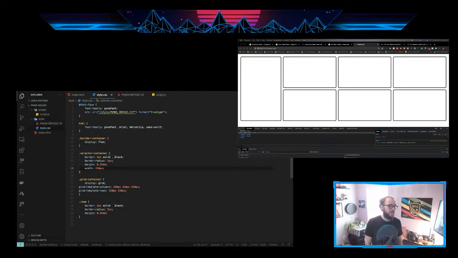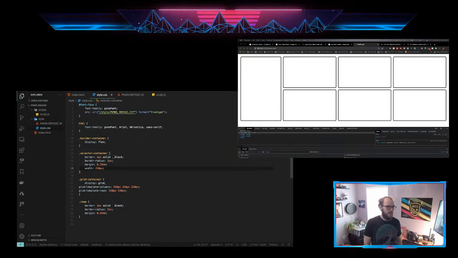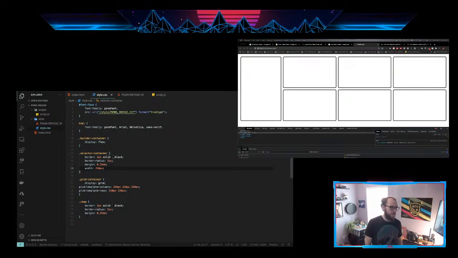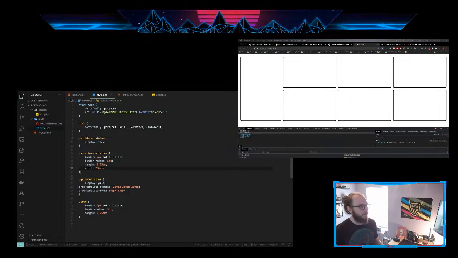So it's always going to be 250 pixels max width. Basically, it's going to be responsive up to 250 pixels. If you'd like to give me feedback on that definition, I am happy to accept it, because that may have been a poor explanation of the difference between width and max width in CSS.